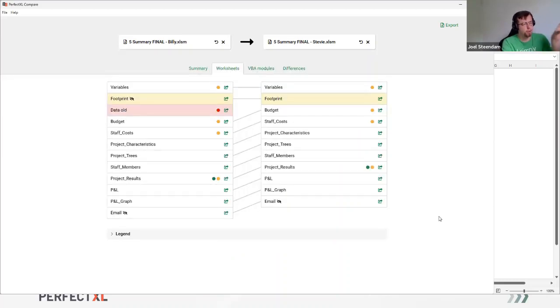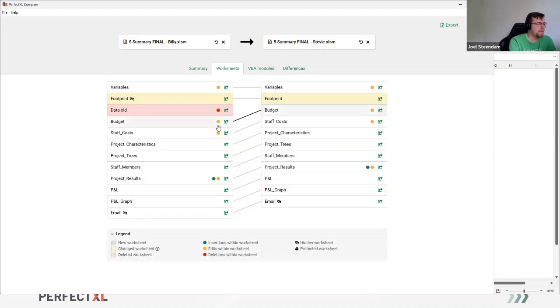From the worksheets overview, we see per worksheet what's changing. And this already gives me a big hint that this data old sheet has been removed completely. I can see that all of the information on this tab has been removed. It looks like some information may be outdated, and it's been removed in Stevie's version of the file. So if I'm trying to filter between the two and understand which of the two files I want to take, as someone that knows the model, of course, I can filter through some of those formula changes, but having a tip like this, that a worksheet's been removed or inserted that maybe is very relevant to the file, is a good way to spot what's changed between the two versions.